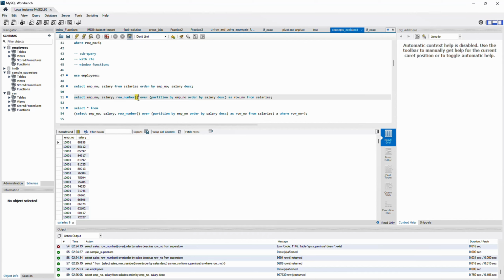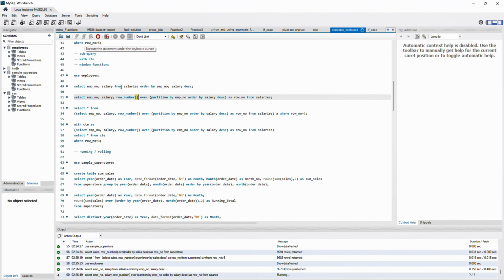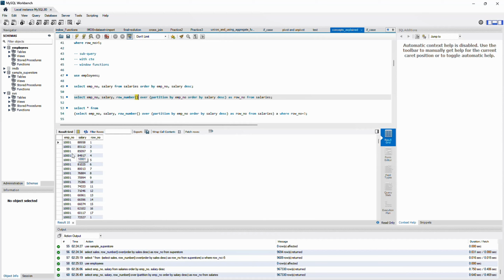what I do is select employee number, salary, row number over partition by employee number and order by salary. So it would order it by salary, but it would partition it by employee number. The word partition means that if I execute the statement, for each employee number it will give me the rank.